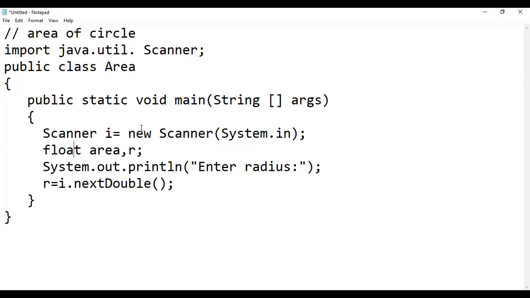We also take the data type double because there can be a problem, because double is higher than float, so the type conversion issue can be faced here. So we store the value of R entered by the user in R.